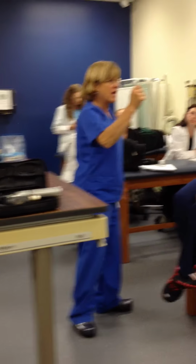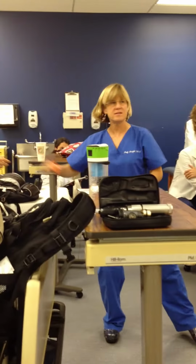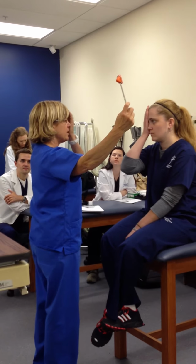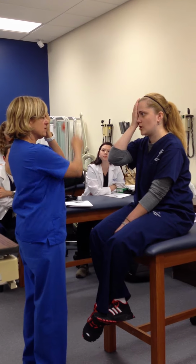And you know what? Actually, what works really well is a tongue depressor with like a red piece of tape on it. You tape the end of it. Your reflex hammer, like this, works very well. So you can do it this way and come down. Can you see it? Can you see it? Keep it looking. When can you no longer see it?